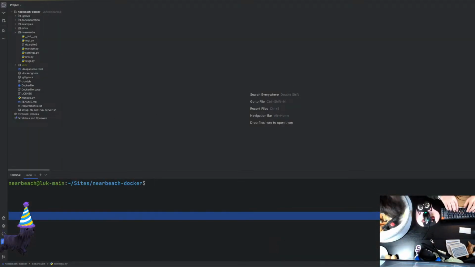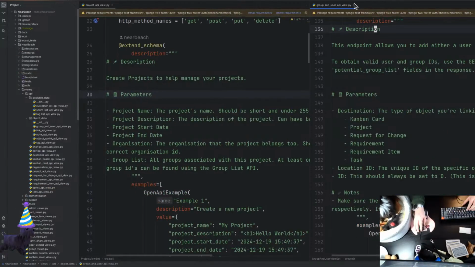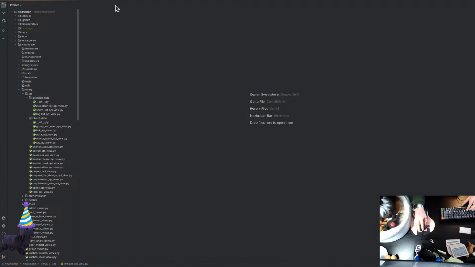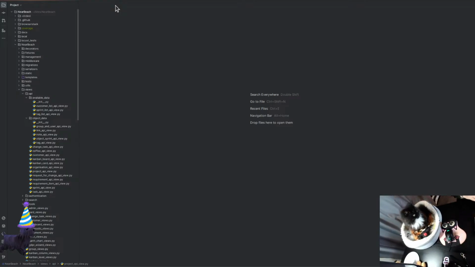No, I don't have requirement devs. Okay, actually, I want to check the. I'm in NearBeach Docker, that's why. Alright, this window. I'm just going to close a couple of things. I'm going to move that so you guys can see socks. I haven't actually set up my video feedback. That's a bit naughty of me. I can't share that on the screen.